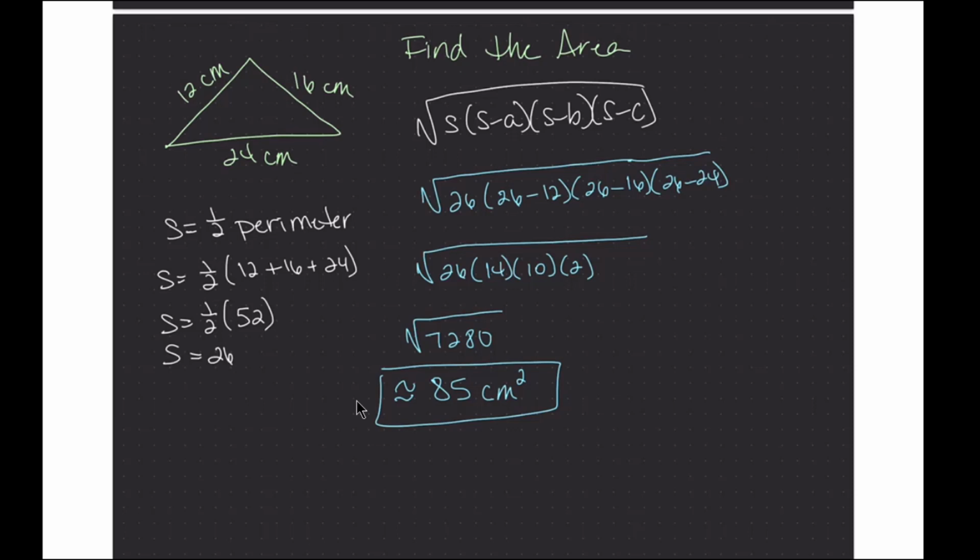Think you guys got those? It's not too shabby, right? So on your formula sheet, your reference sheet, it gives you the formula, but it doesn't tell you what S equals, right? So you have to remember that S equals, what's S equal? Half. Good job, half the perimeter, right? Sound like a plan?